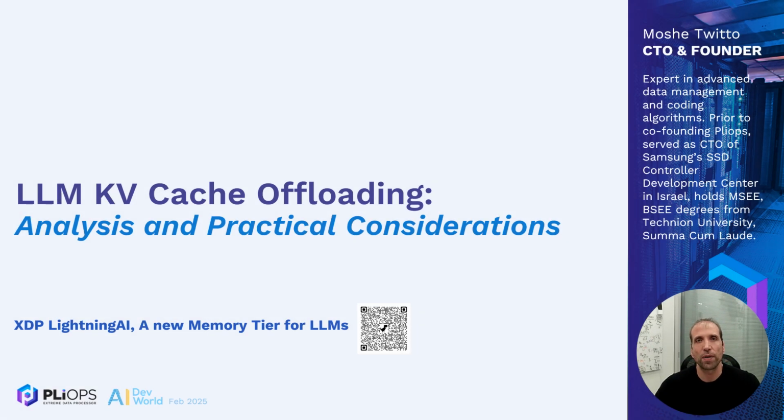LLMs are extremely powerful, but they come with significant computational and memory challenges. One critical component in this puzzle is the KV cache. As these models grow larger, managing the KV cache effectively has become a key factor for improving performance and reducing costs. My name is Moshe Tuito, a CTO and founder in Pliops, and today I'll share insight into KV cache offloading, analysis, and practical considerations.